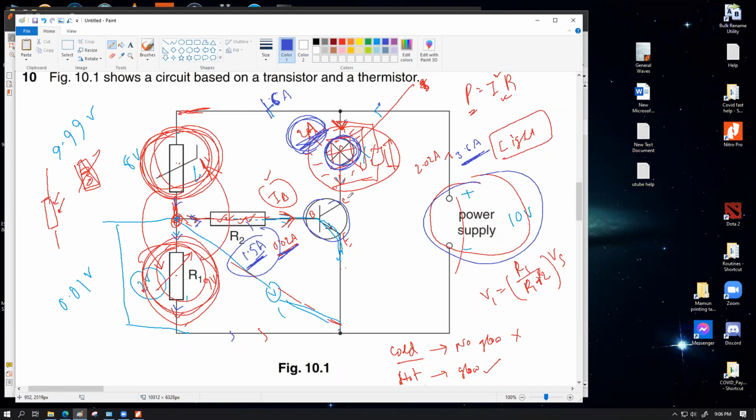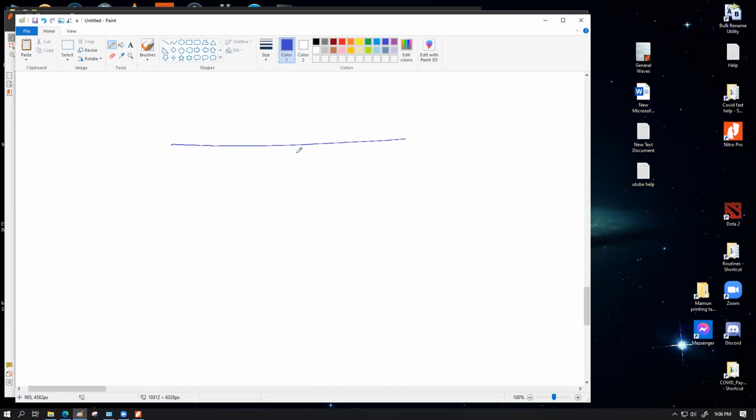This CE connection can actually handle a large amount of current because this part is supposed to handle a large amount of current, but the BE part is not designed to handle that amount of current. If you remember from the last class, we had the sandwich over here. This was the N, this was the P, and this was the N. The base current was entering through here. So this is the amount of interface that we have to allow the base current to enter or the electrons to pass out.